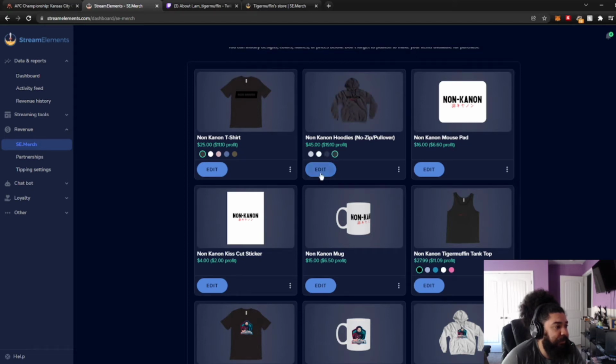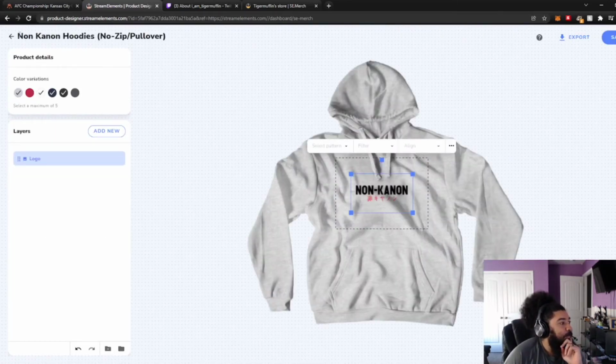If we go in here and hit edit, this is where you can add different layers. You can pretty much go crazy with it within this little square here. It's pretty straightforward, super user friendly, so that's awesome.